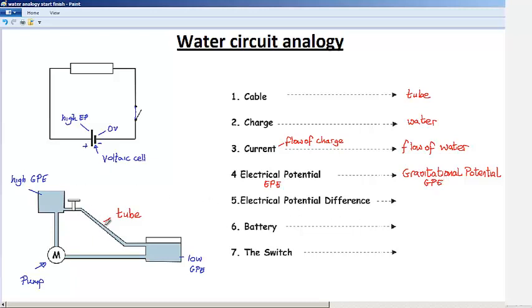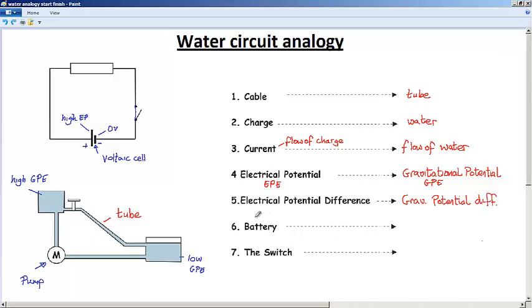Now, what actually pushes the charge around the electrical circuit is not the electrical potential, but the electrical potential difference. It is the difference in potential energy between one terminal and the other which is important, and likewise it is the difference in gravitational potential energy that causes the water to flow. There has to be a difference in height for this water circuit to work. I'm going to abbreviate that: gravitational potential difference.